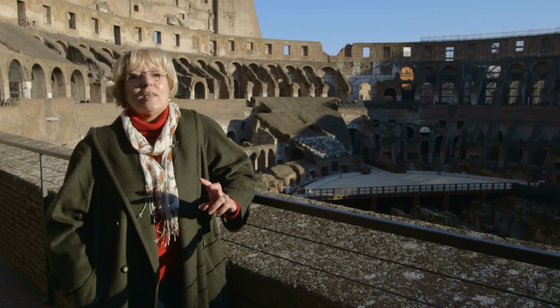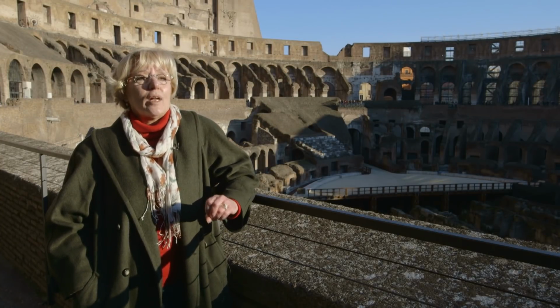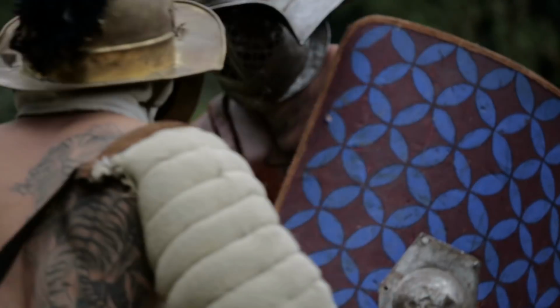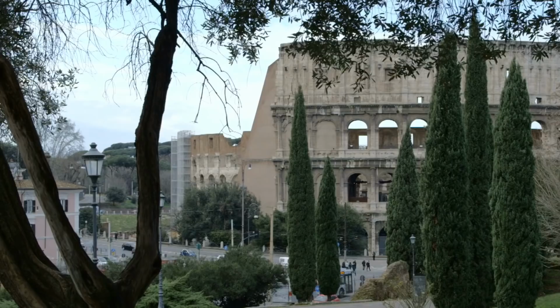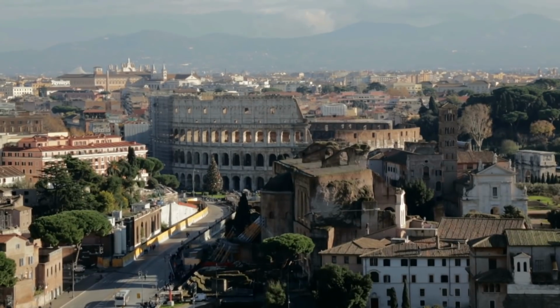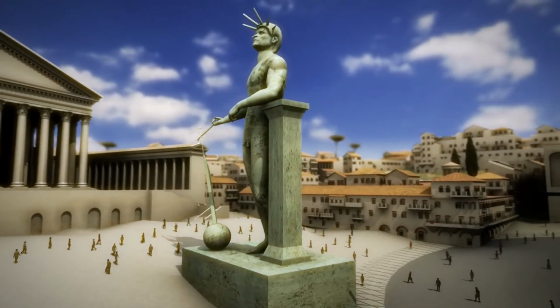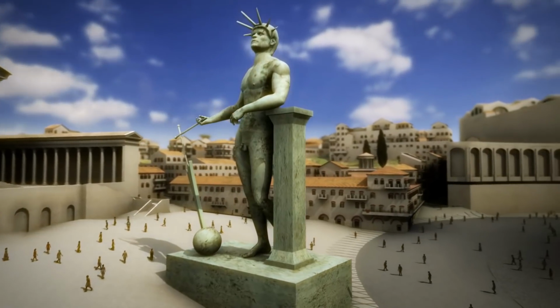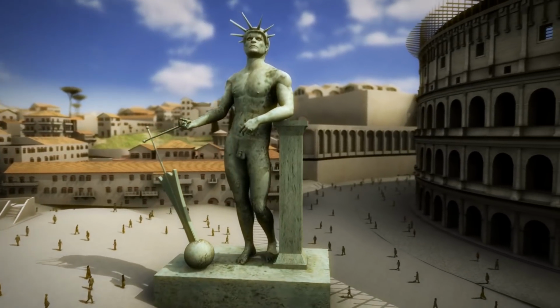The most spectacular games were Trajan's celebration of the conquest of Dacia, which lasted 120 days and over 25,000 gladiators fought each other. The Colossus statue of Nero was preserved, and Hadrian had it moved from near his palace to a place by the amphitheatre. It was the Romans' memory of that massive sun god statue that gave the Flavian amphitheatre its nickname, the Colosseum.